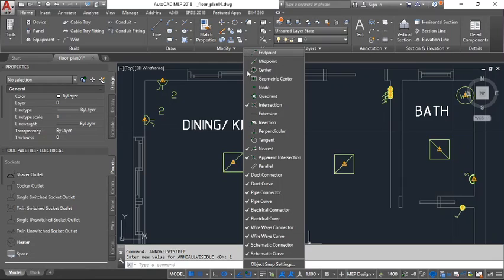We can disable midpoint, endpoint, intersection, nearest, apparent intersection, all these other ones, and we only leave electrical connector, wire connector, wire way curve, maybe disable this, and we could leave perpendicular.